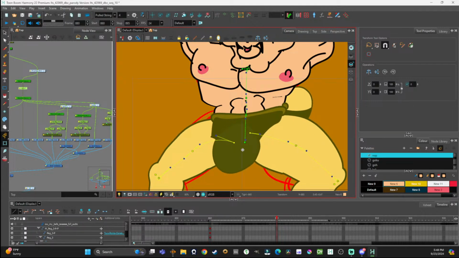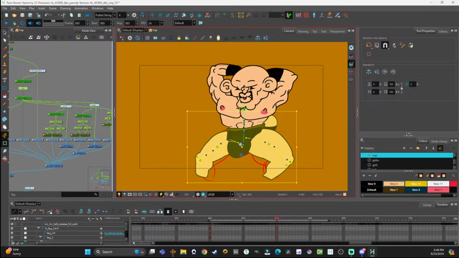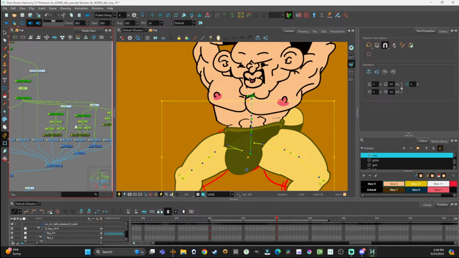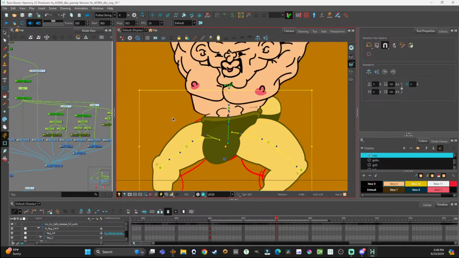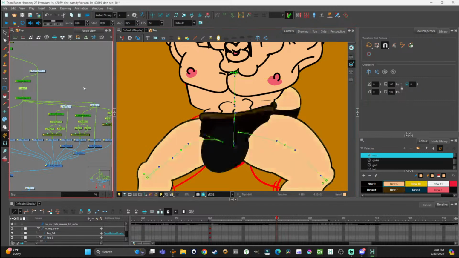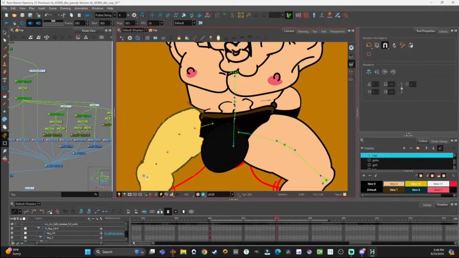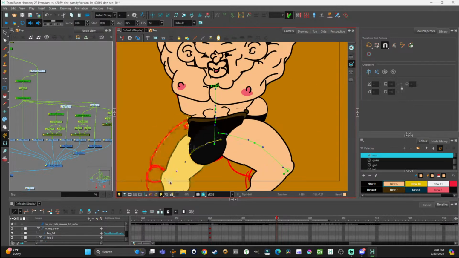Gonna lift it up a little bit more. He's bringing it up, right? And these legs gonna be arced a little bit more. You see that?